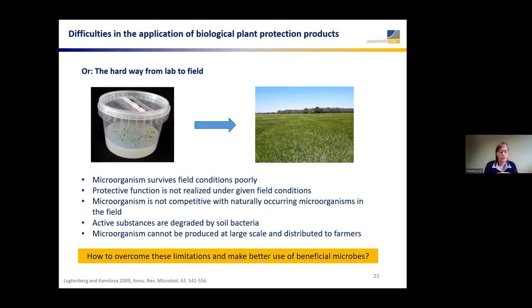Well, that doesn't mean that we shouldn't become creative and think about how can we overcome these possible limitations. What can we do to use microbes nevertheless and make better use of beneficial microbes? And this is the last part of my presentation, where I would like to highlight strategies and ideas of what we may be able to do to make better use of microbes in the future. And it's currently a very hot topic. There are lots of interests of different companies. You see startups everywhere that now try to think about ideas, strategies, how we may be able to use microbes to come to more sustainable crop production.